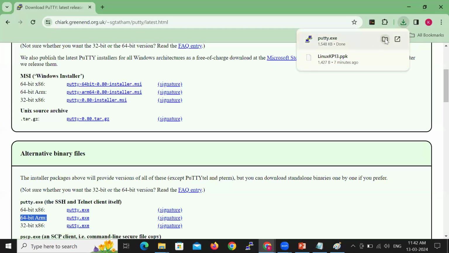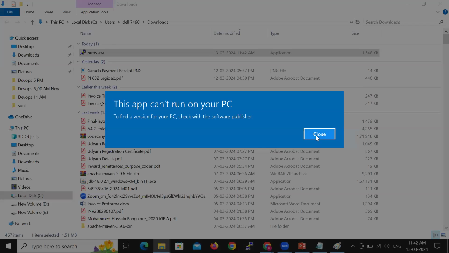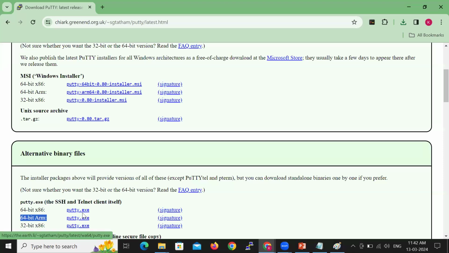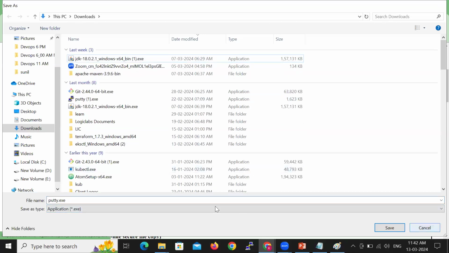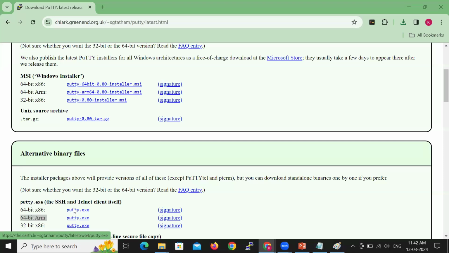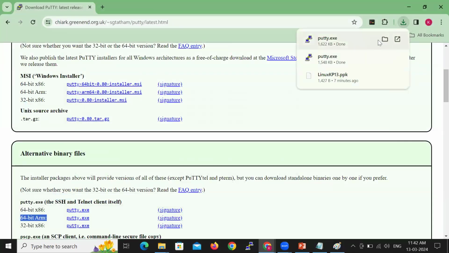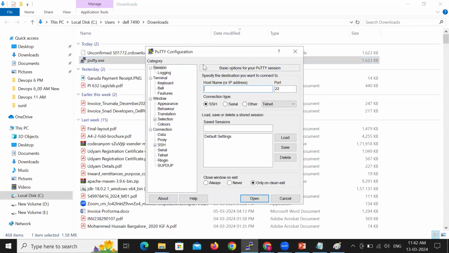So what is downloaded, participants? Can you see here? Today I have downloaded the PuTTY terminal. So open PuTTY. And the terminal is now open.